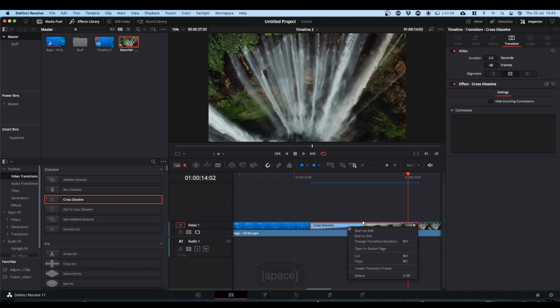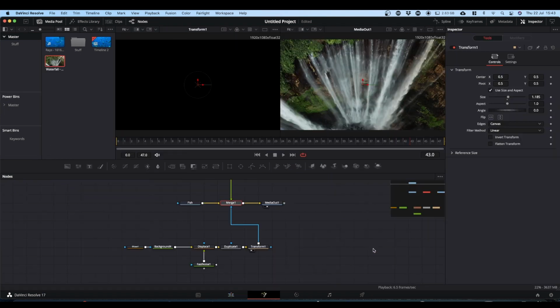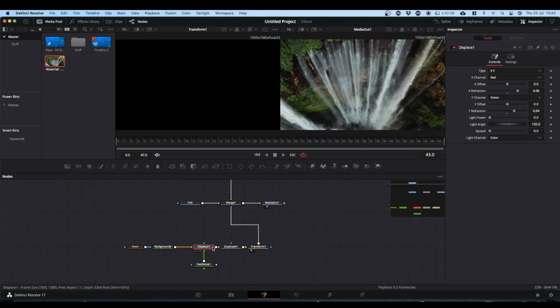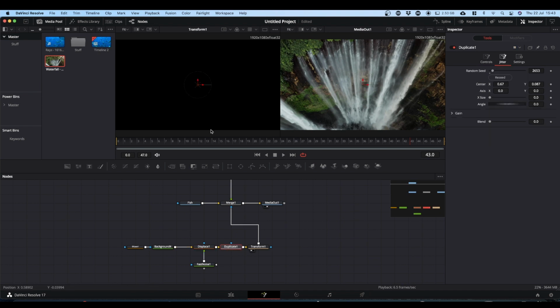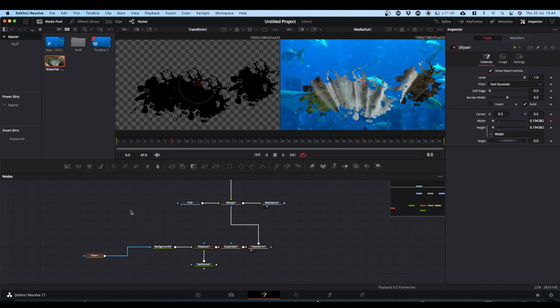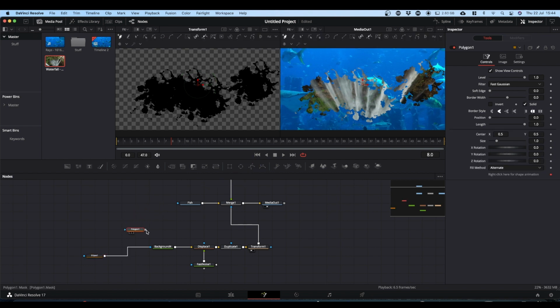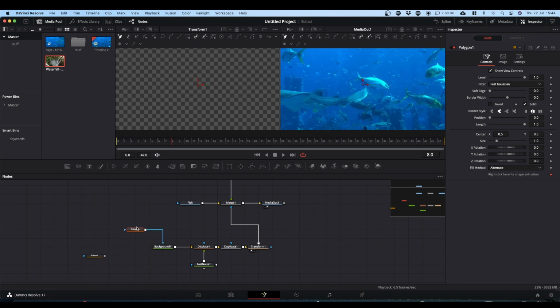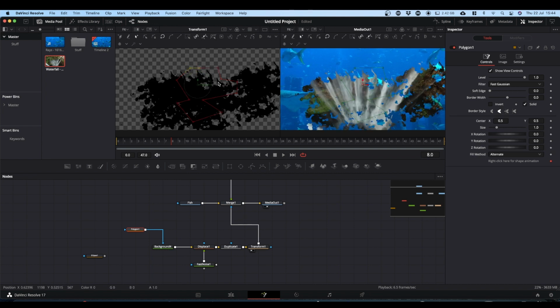In Fusion, you can come into your displace, come into your duplicate, and you can play with the settings to get different effects. You can also use a different shape. As I say, polygon could be quite good because that way you can get fairly random shapes. So put your polygon in and let your imagination run wild. Just click wherever, and it gives you a different shape. You can select all your points and round them off.